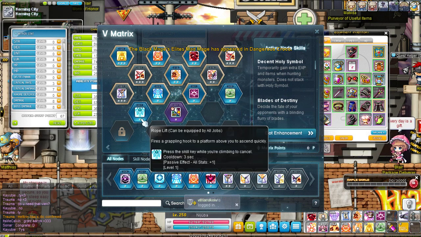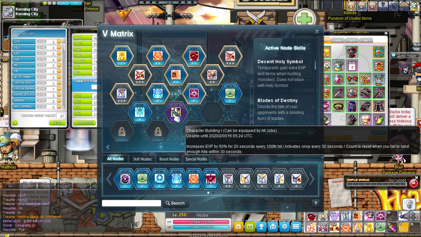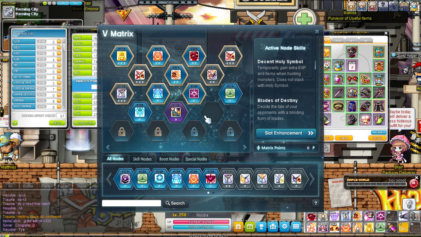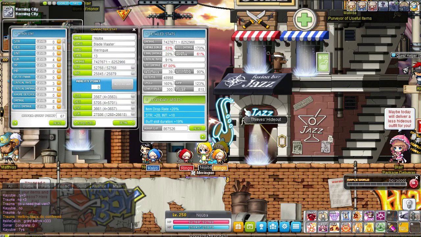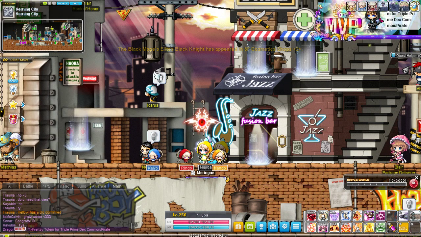Rope Lift, because even while you have Blade Ascension, Rope Lift is just invaluable for Spirit Savior alone, that it's worthy of a spot for me. And Character Building 1 for the bonus EXP, because you always want to have that. Now I'm going to rag on Dual Blades mobbing a lot this video, but towards the end I'll talk more about the bossing, which is honestly the saving grace of this class.